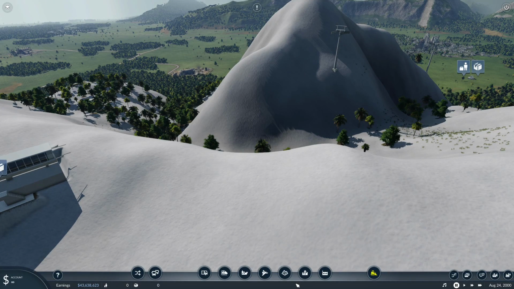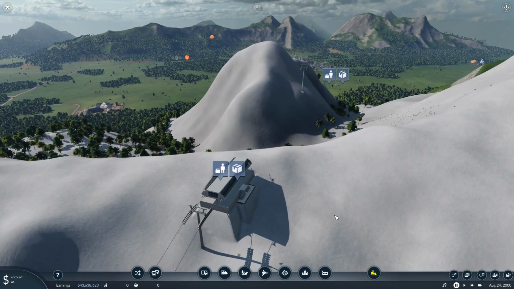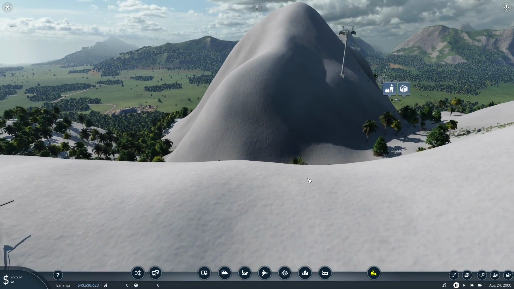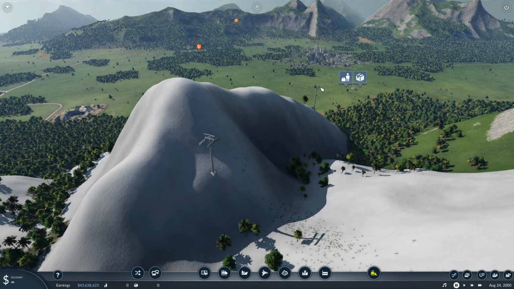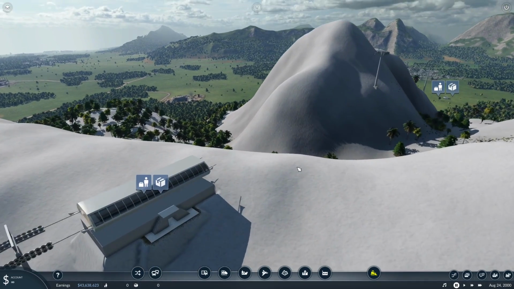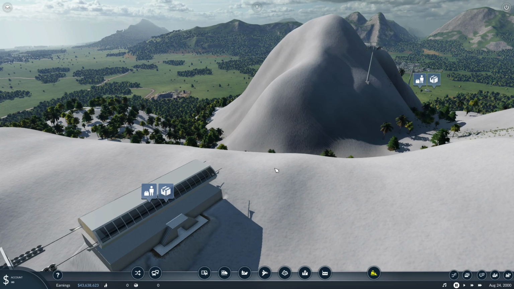Okay, peeps, welcome back. As you know, in the previous tutorials, we've gone and put in a cableway here. If you haven't watched the previous parts, I suggest you do that before you move on to here. We've gone and put in the particular cable pylons and the end station. We've continued on from the mid station because we need purpose for some people to go from one location to another. So we'll continue to put the cable lines in.